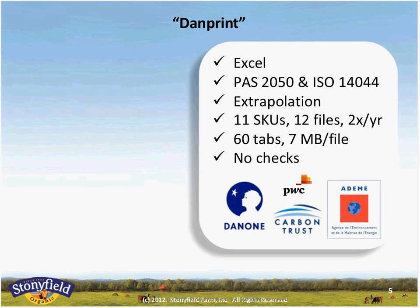been doing since 2007 is taking a subset of products and using the Excel model to model the majority, or one product from every family. So, for example, if I have a 32-ounce stiff yogurt, I would model that, plus a 4-ounce version, plus a 5.3-ounce version, whatever different formats and different types of yogurt we may have, we model one of them. And then we extrapolate that out into our entire portfolio of products to get our best estimate of what our entire product footprint is for our company.